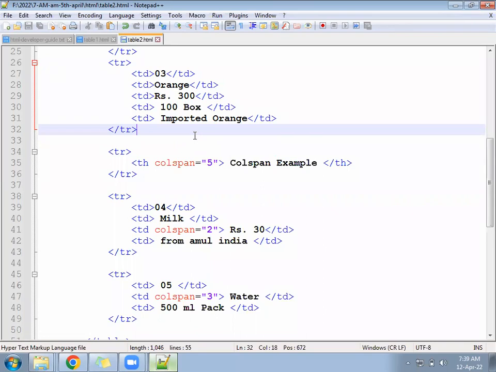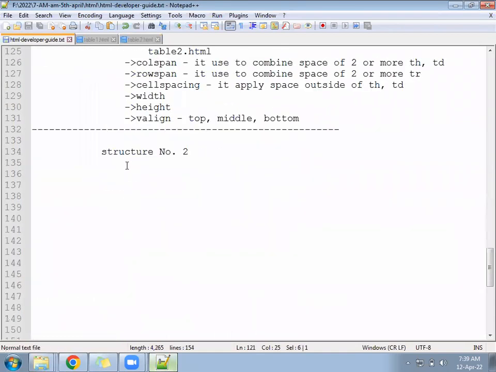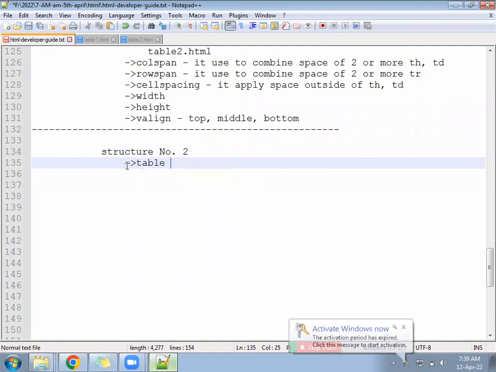Okay, then we can come to the developer guide again. In the developer guide, the table structure 2 we have written, in that some changes will be made. 3 extra tags will appear in this. First, you have to start with the table. Second, caption will come inside. THead will come.